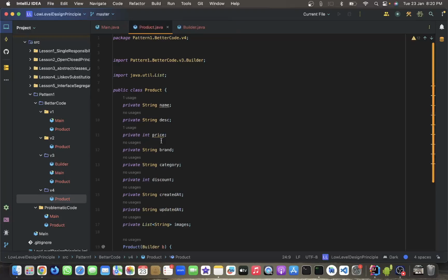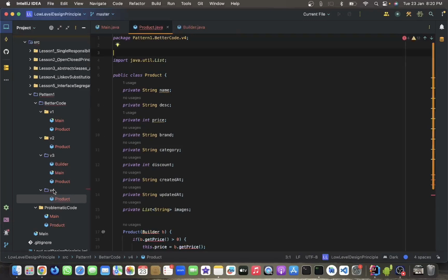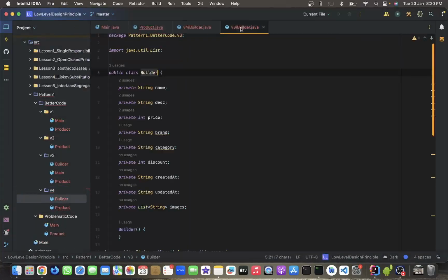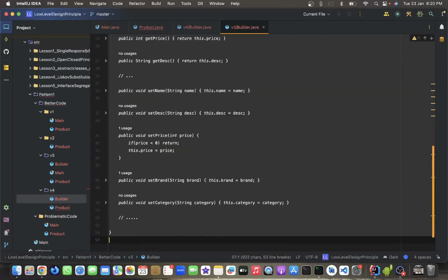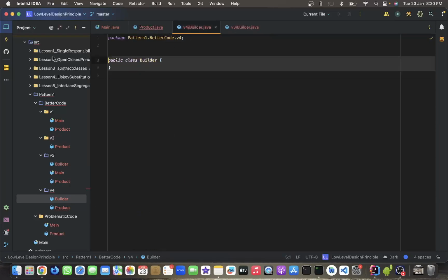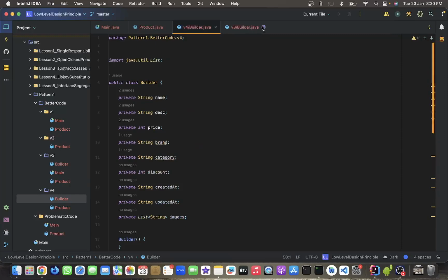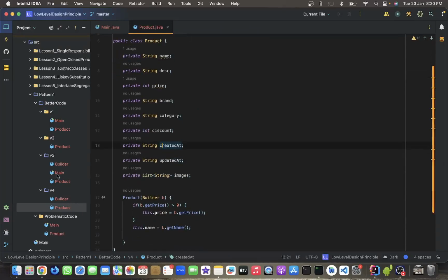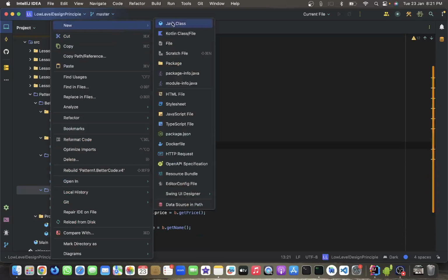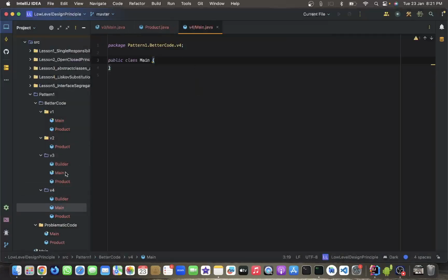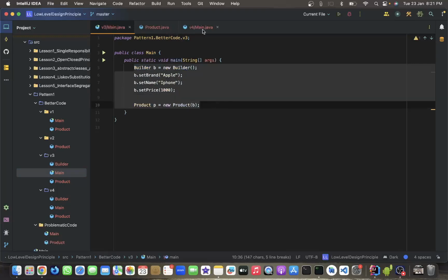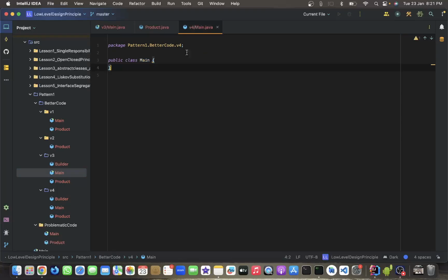For now I'll copy paste the builder as well, but I'll refactor. So I'll get the builder, and this builder should look something like this. Okay, cool. So now we have a builder and a product, and then we will be having a main class, new file, Main. I'm going to copy almost the same thing from the other main class as well, because now we are going to start refactoring, so we need almost the same setup.